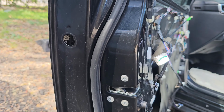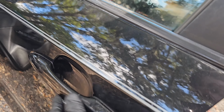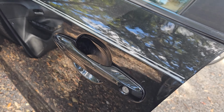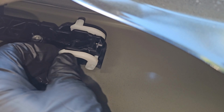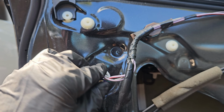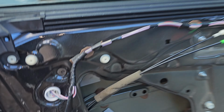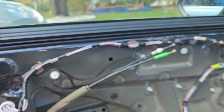Now it's time to slide our exterior door handle. As you see, slide it in, wiggle a bit, and it's back in its place. Now you come to the inside, lock, there we go, push these back, they're locked in. Now you can already go ahead and connect this connector here. Now that we're all done on the outside, I want to test this door handle, make sure this metal rod is actually opening. There you go, all functions well.